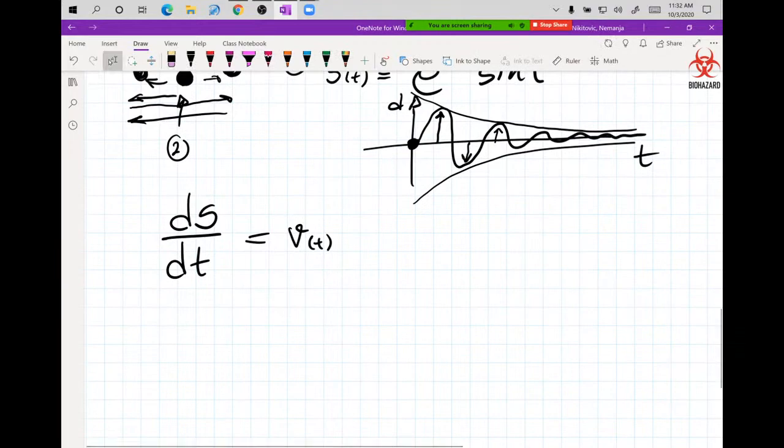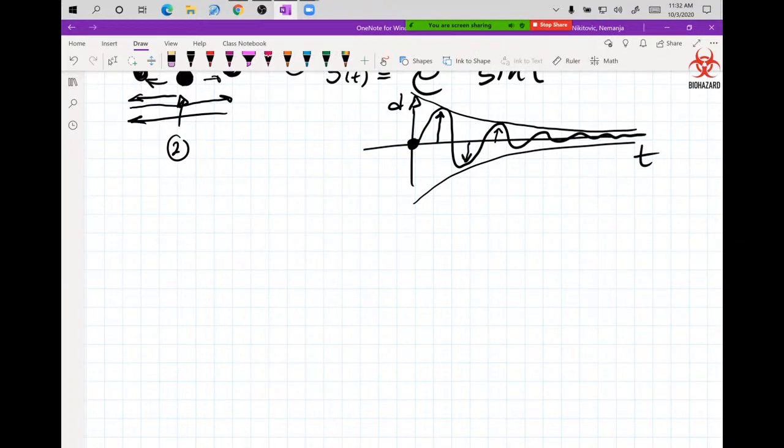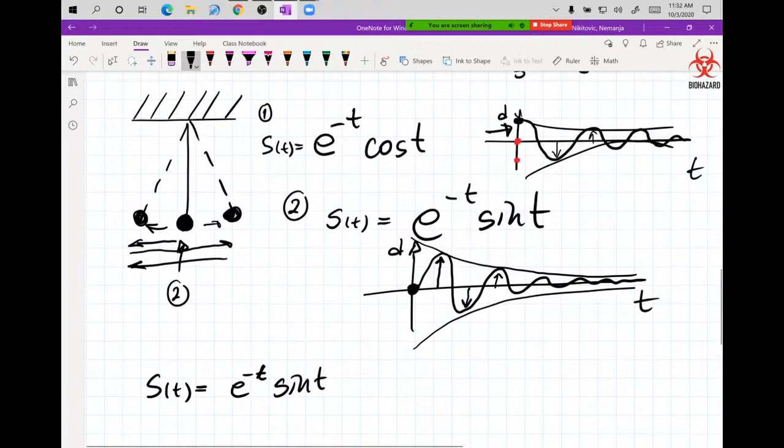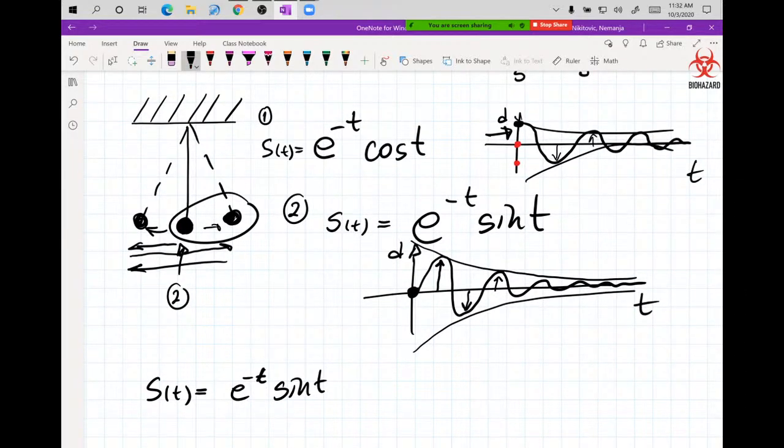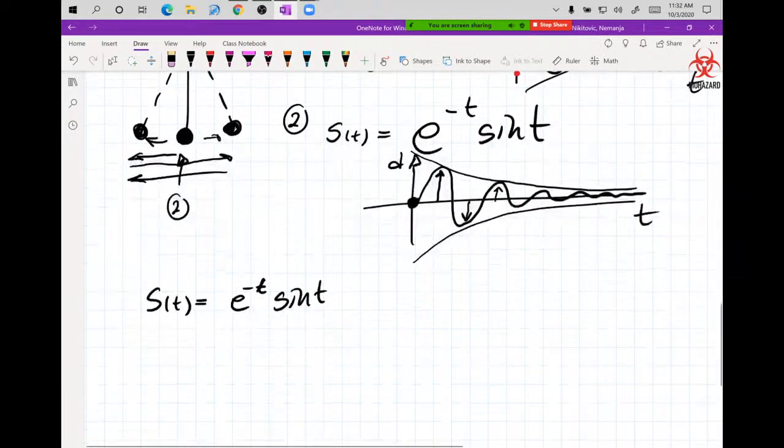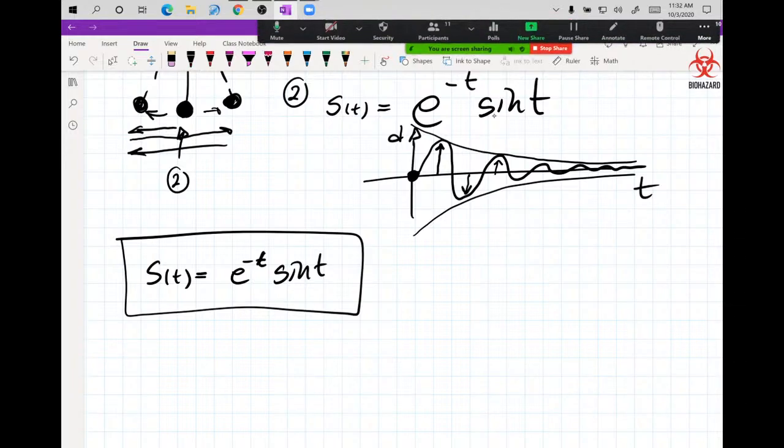So now, if my position function, as I said earlier, s of t, is given as any one of these, let's do the sine. Let's say you smacked this one. So e to the negative t, that will eventually slow it down and make it stop, and then sine t, because we smacked it rather than pulled it out and let go. You can pull it out this way and let go, and it will start swinging, or when it's at the equilibrium position, you can smack it and it will go left and right. So now, let's say we're going to do the smack.